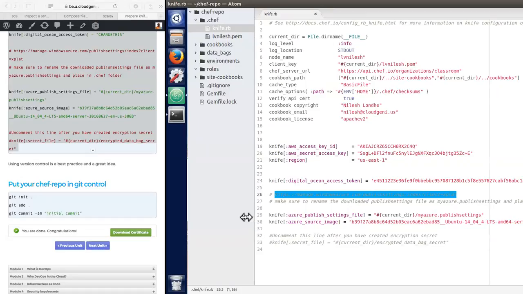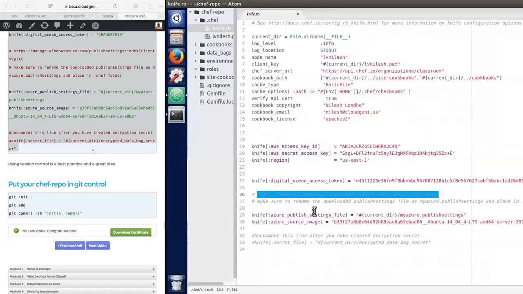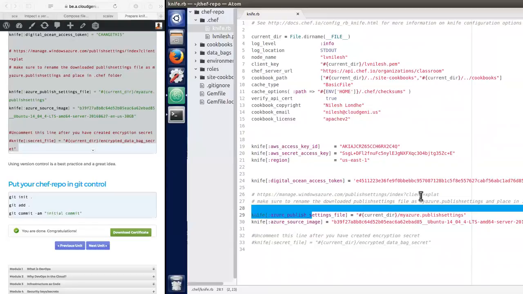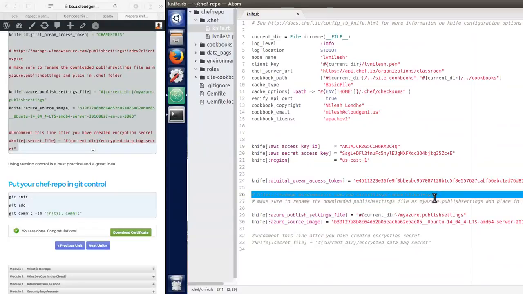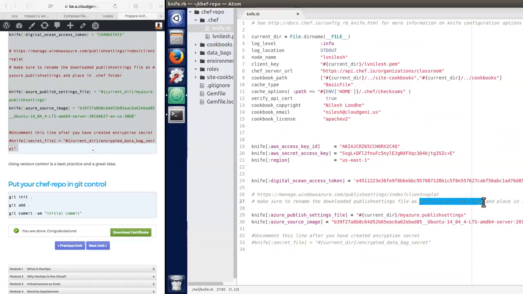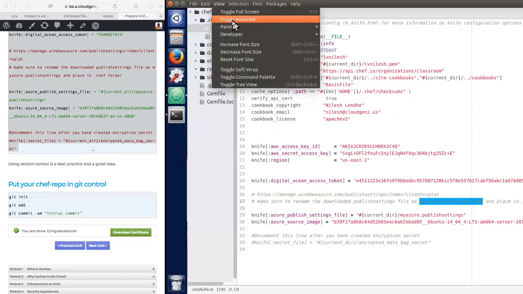But it is a little bit different than other clouds. Like every cloud is unique and different. The idea would be to go to that site in line number 26 and download something. It will pop up as soon as you visit the site. You want to save those credentials, the publish settings. The file has to be renamed something like this. You have to use this name and place it in that location specified here. I'm going to make that location clear to you.